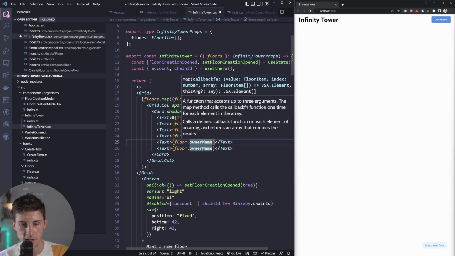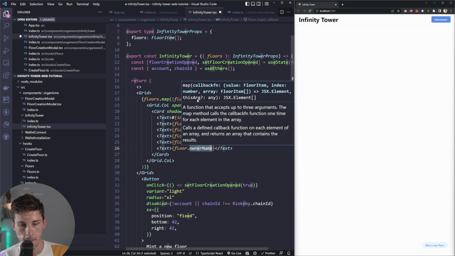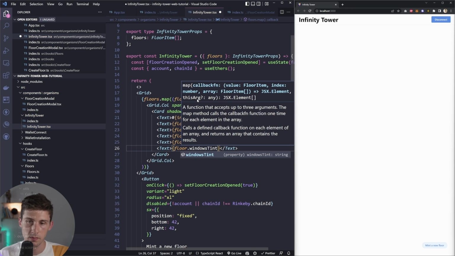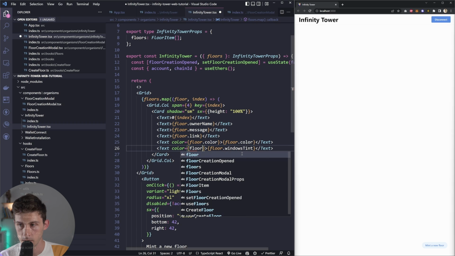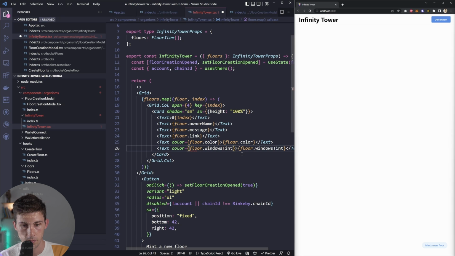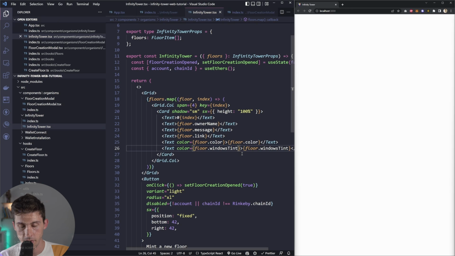We might make it clickable, but it's not the point here. And the color. And to make it more fun, let's actually color it. So floor.color. Okay, so now we save.